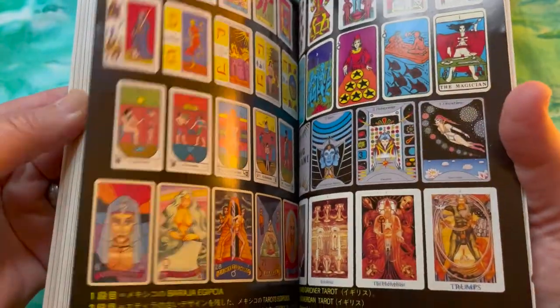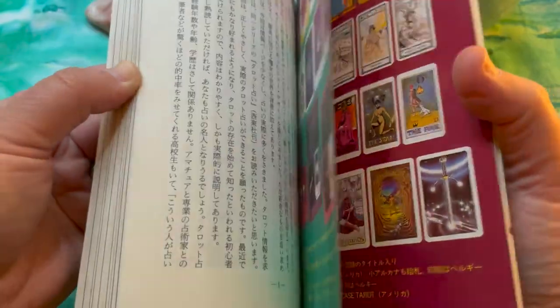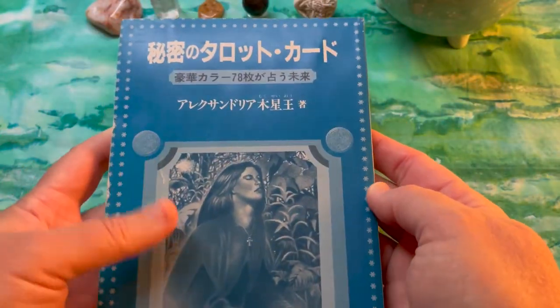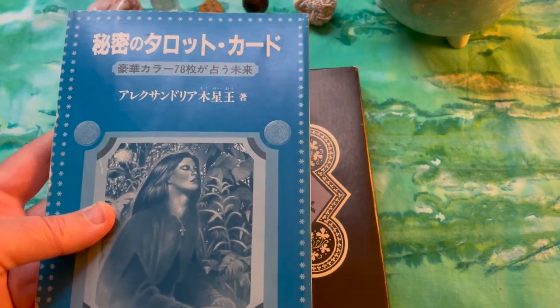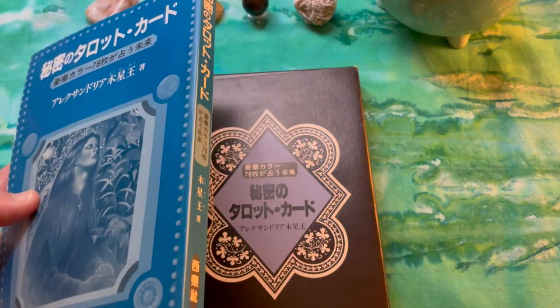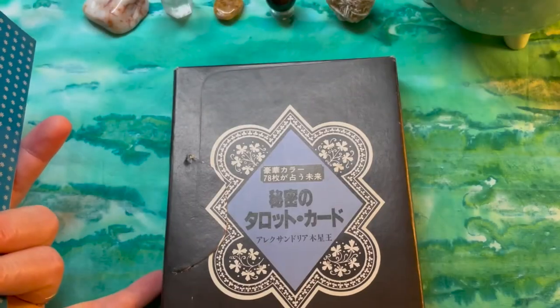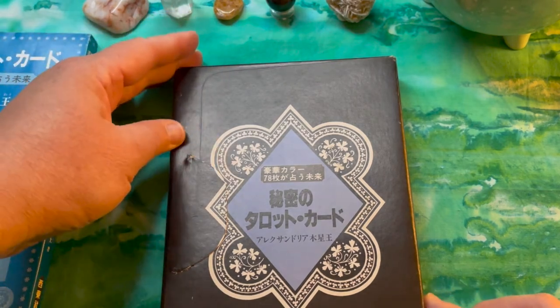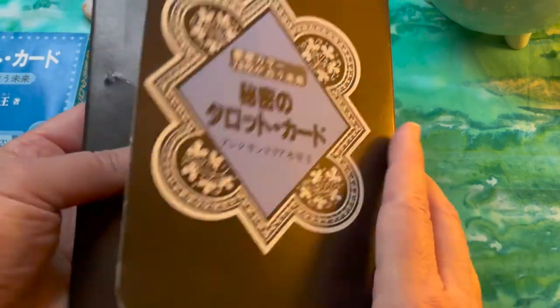This is clearly a US Games production because it's got all their other decks advertised inside — just ads for other decks they make. It says US Games on the tin and in the book, but it's also got Alexandria Jupiter King's name on it. Alexandria King's name appears on a lot of decks, similar to how Stuart Kaplan, Rachel Pollack, or Mary K. Greer appear — this person wrote a lot of accompanying booklets, so maybe they were commissioned to write the booklet for US Games. The artist is H. Hitagawa, and Alexandria Mokusheo is credited as the designer who conceptualized the deck.